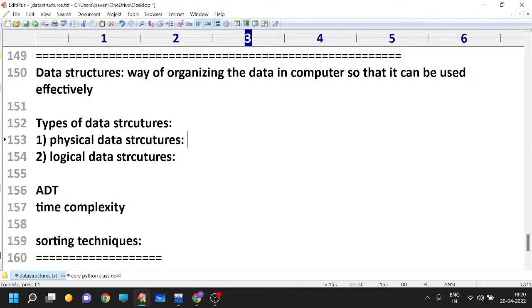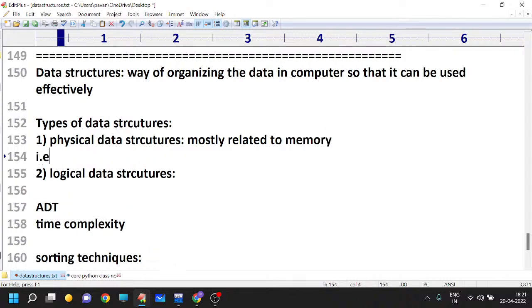So physical data structures are mostly related to memory. That means how data is going to be stored in the memory.